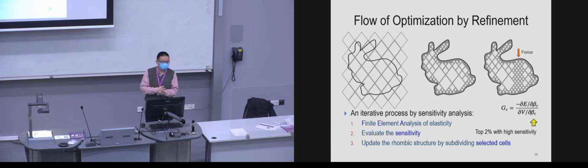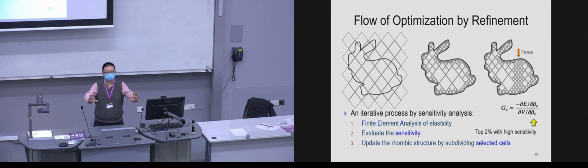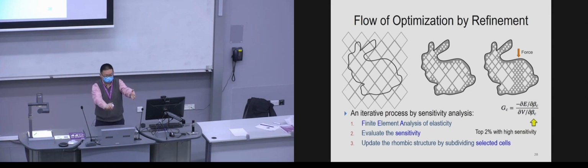So again, we're using the FEA to calculate the elasticity and the strain distribution. According to the strain distribution, we're using the energy, which I introduced before, the so-called stiffness energy, strain energy, to evaluate its sensitivity. Where is it less sensitive, where is it more sensitive? Okay? So what is the concept of sensitivity? Sensitivity is just like you have a machine, and you have some parameters to tune this machine. If you tune one button, a small change of this button, and the outcome of the machine does not change, that means the whole performance is less sensitive to this parameter, right? If you tune the other parameter slightly, the same amount, and it gives a huge change in the outcome of the machine, that means the machine is more sensitive to this parameter.